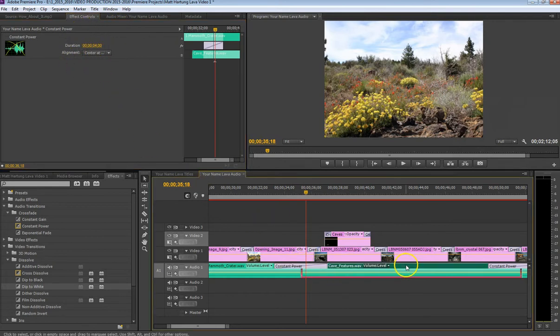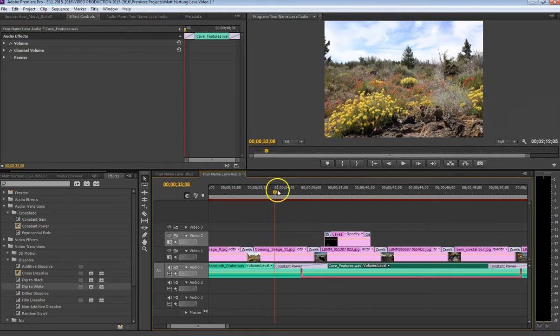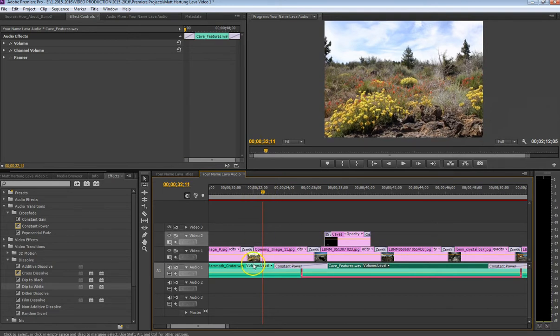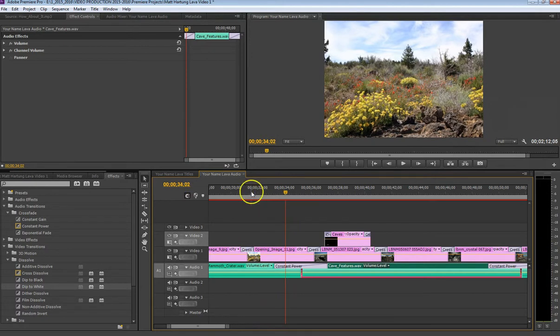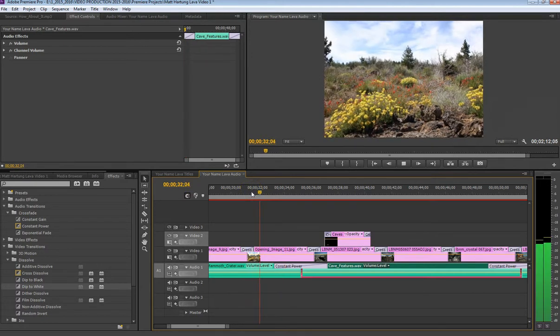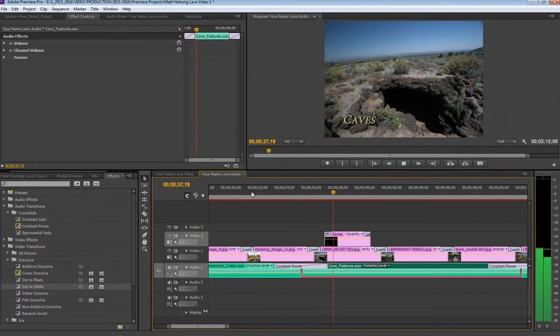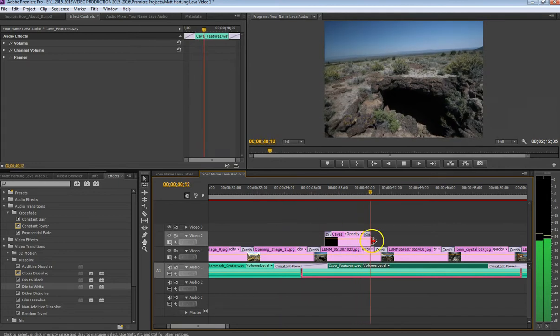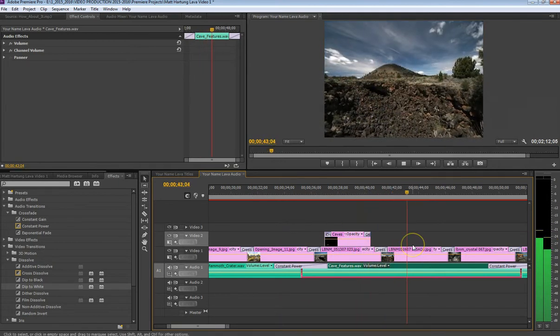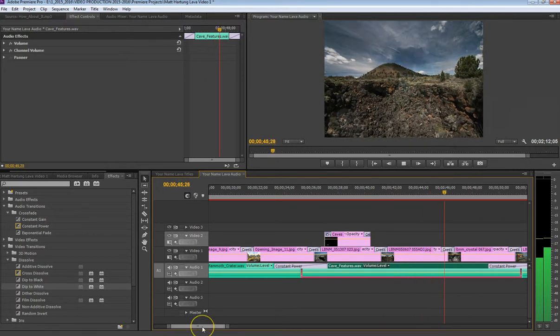And then we go into Cave Features. And the thing that you'll want to pay attention to as you go between these audio clips is to make sure that your volumes are fairly consistent. You don't want one clip to be way up here, -6, -3, and then all of a sudden you've got another one that the volume is way down. It's very inconsistent. So let's see how that, I'll put that up to volume. Alright, staying within the same range. Sounds good, listening to it.